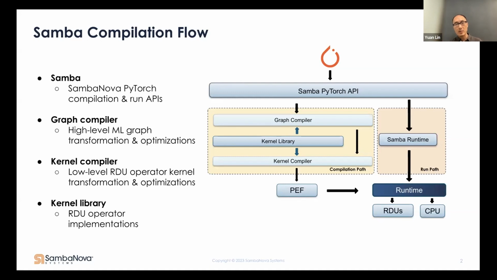Another key component here is the kernel library. For a lot of the operators, especially the high compute ones such as matrix multiplication, we have implemented our own specific libraries that are really efficient and use all the various different stages of the ALUs that you've seen in the PCU diagram that Vijay showed before. Part of the job of the kernel compiler is linking these libraries with the model graph itself and combining them together to form the final executable.